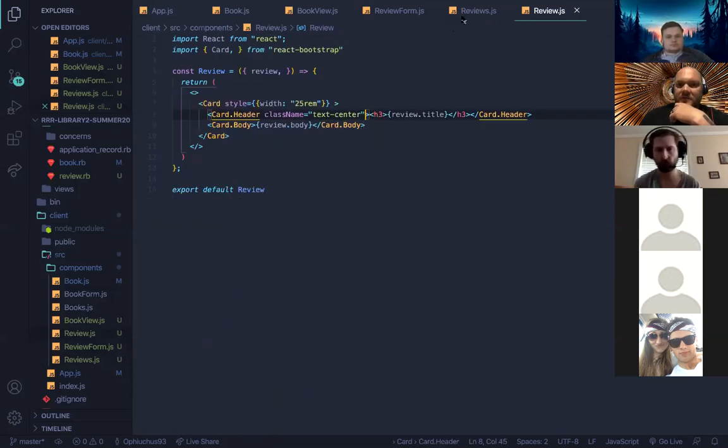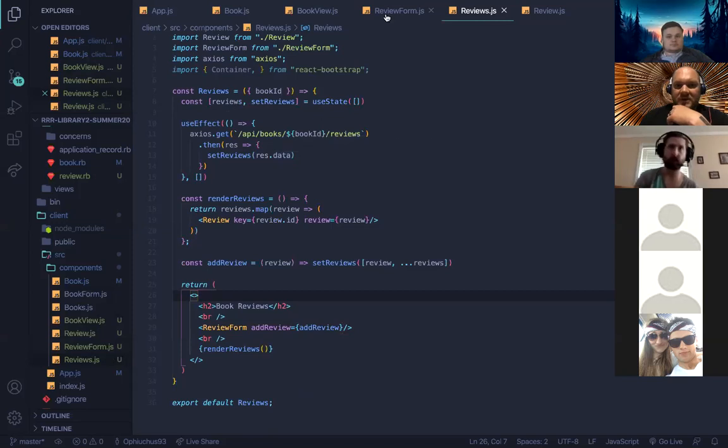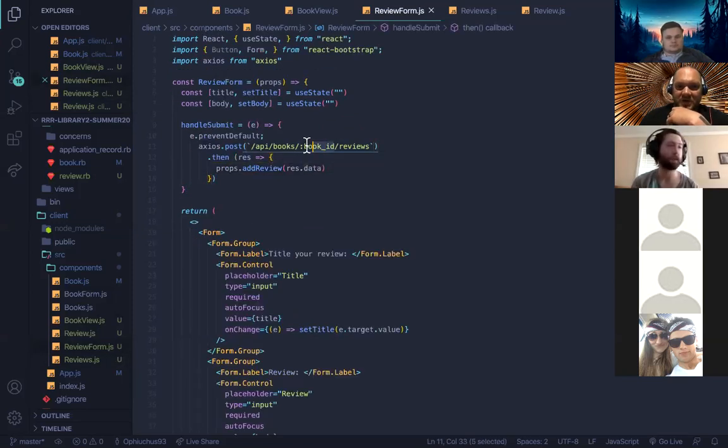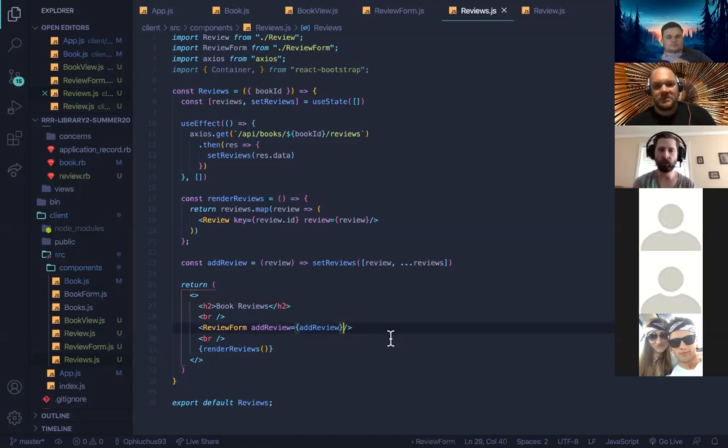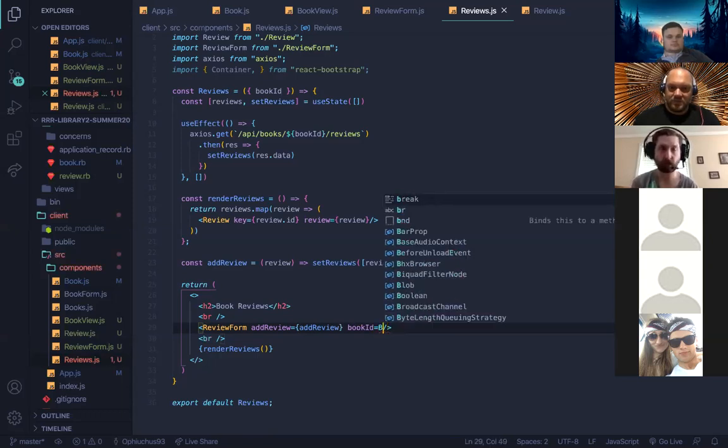Okay, so first things first, where are we at? In our form, we need to get this book ID, right? So if we're in our reviews, and we have review form here, we need to pass our book ID. So what we can do is we can just call book ID equals book ID.